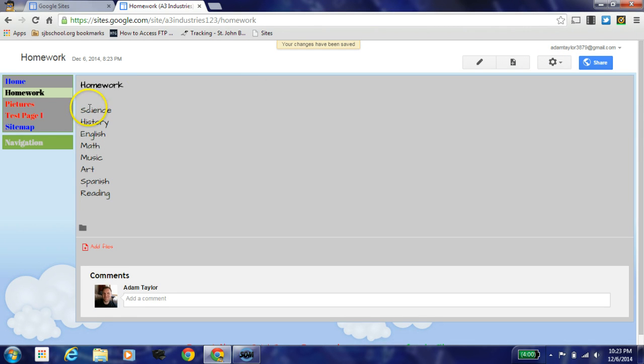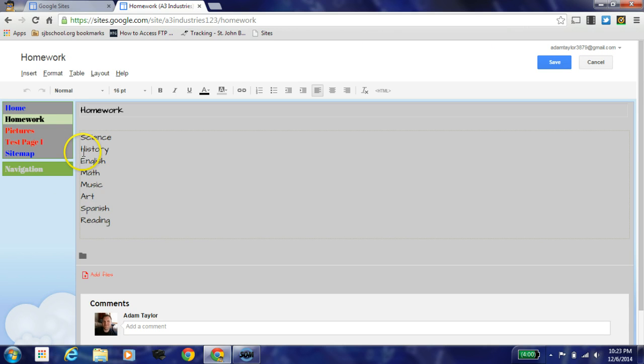Now again, all of this can be customized through our Edit Page menu. Say you want to make science one color, you can go ahead and click on the text color box. Science will now be red. Click on the button. There we go. Science is now red.